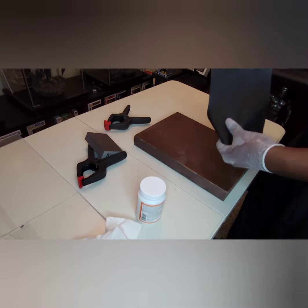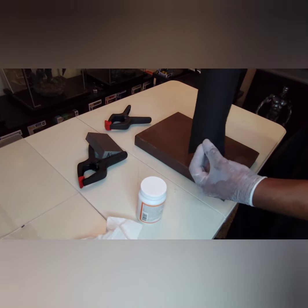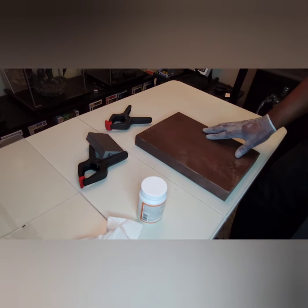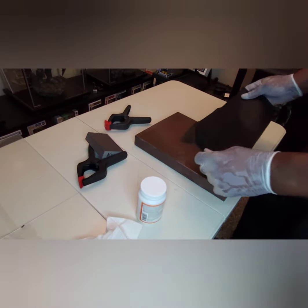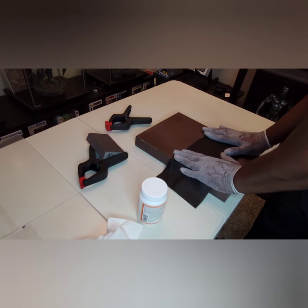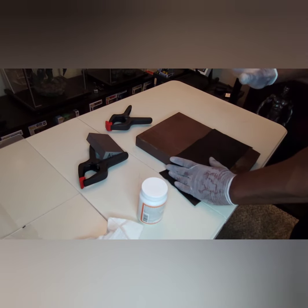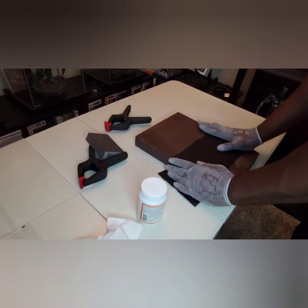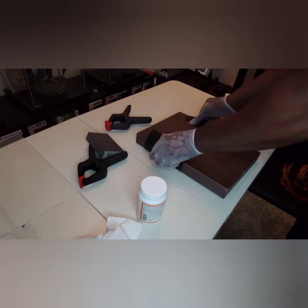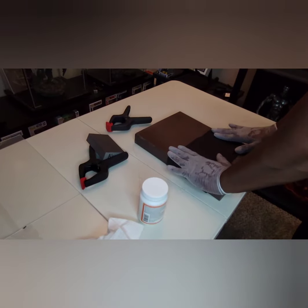And you want to take your fabric. This is faux leather, fake leather. It's just regular fabric on the bottom. Once you put the Mod Podge down all over everything, you just want to lay your fabric down, smooth out any bubbles. You got 2 options here. You can either put something heavy and flat on top until it dries, or you can flip it over and leave it like that. I prefer to put something on top so that I can smooth the wrinkles out by hand.